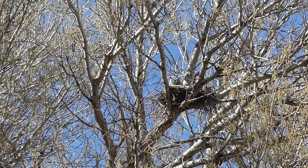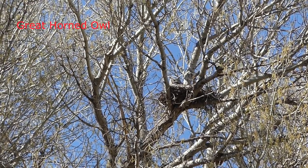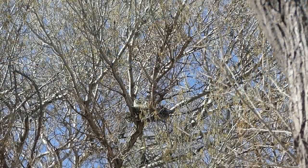So if you're looking back at me, folks, there's a great horned owl nest up in that cottonwood tree. I'll zoom in a bit, but it's a long ways off and I don't want to disturb them. Pretty warm today. It's around 80 degrees, so that adult great horned owl does not want to expose young to this intense sun, so it's just brooding them at the moment.